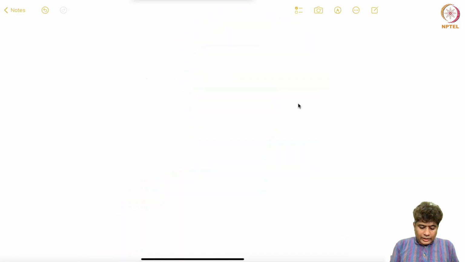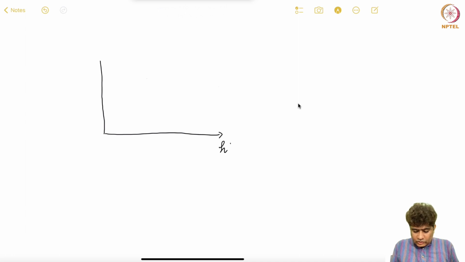Welcome back. Now I am going to discuss the concept of regression line from joint distribution. Let us consider this data set that we are considering. Suppose on the x-axis we have horsepower and on the y-axis we have miles per gallon. Now we have data something like this.